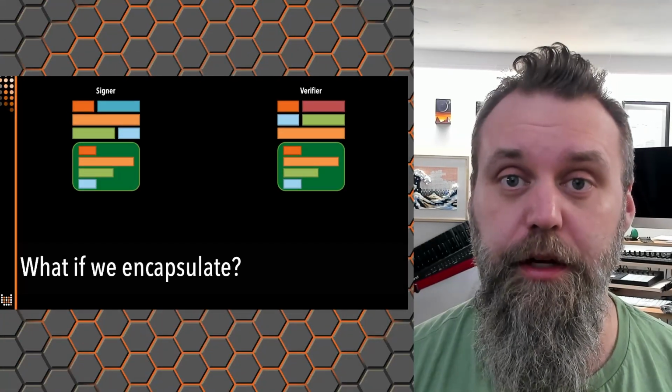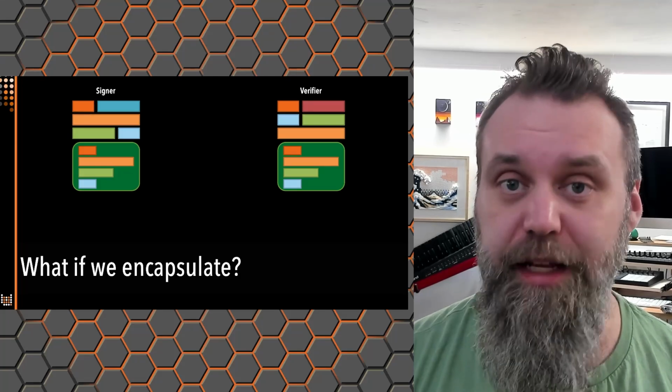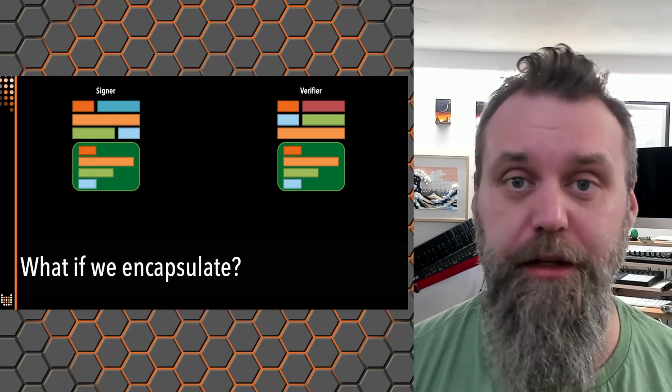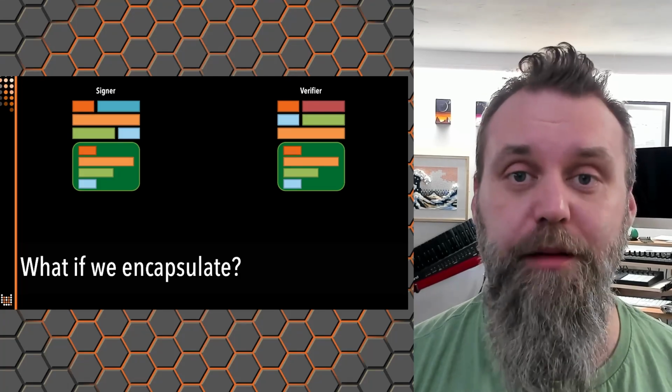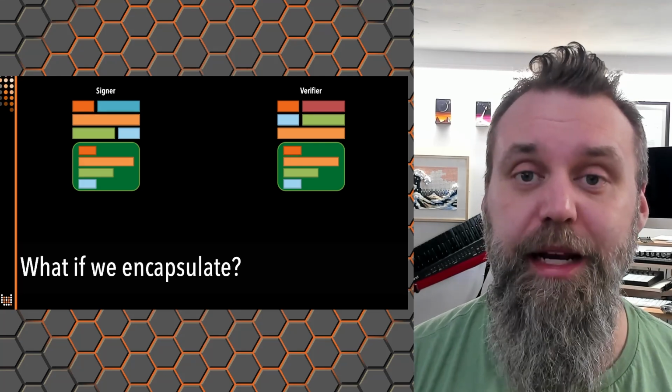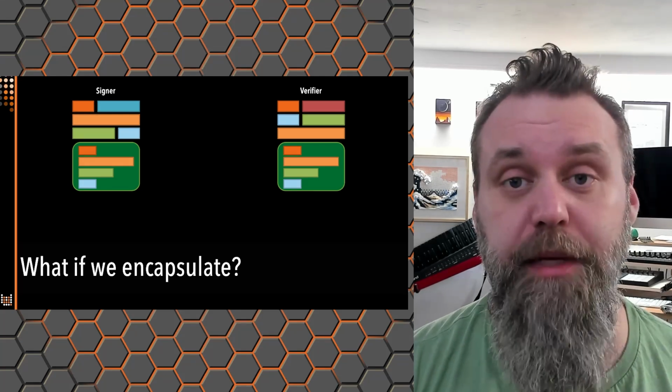So how on earth are we supposed to deal with this thing that we know that once we send it out into the world, it's going to change on us? Well, the first thing you might be thinking is that since this thing changes, what if we wrap it in something that doesn't change? What if we take this out of the HTTP world and put it into a little bucket on its own and wrap all of the important bits inside there so that we can actually send it across the wire and it doesn't get messed with?